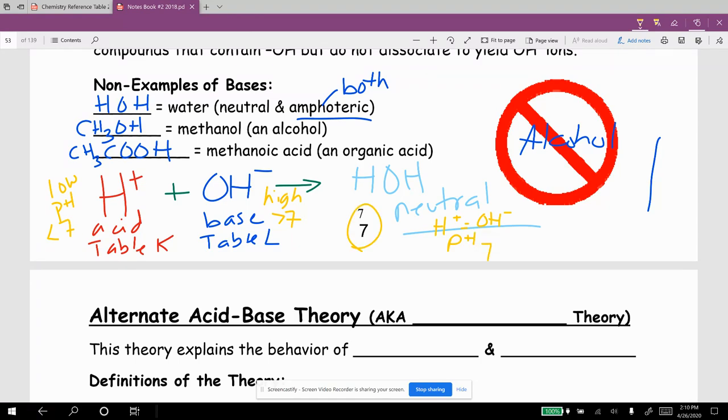And I like how I ended that with those 7s. All right, that's it. We're going to delve into some alternate theories on acids and bases, because this focused on our Arrhenius theory, which is just named after some guy. Svante is actually his first name. All right, until next time. Go back and review your notes often.